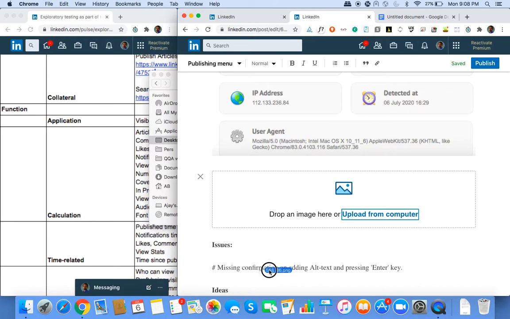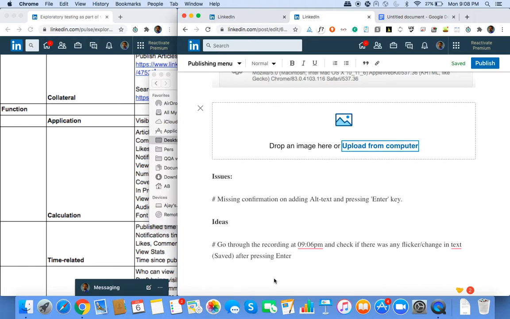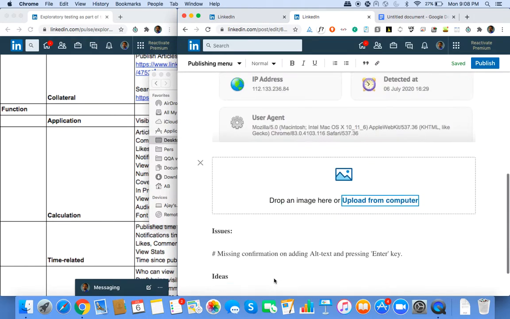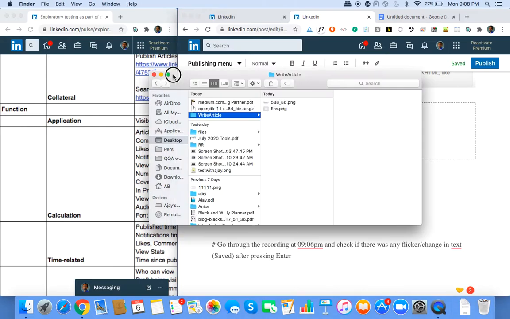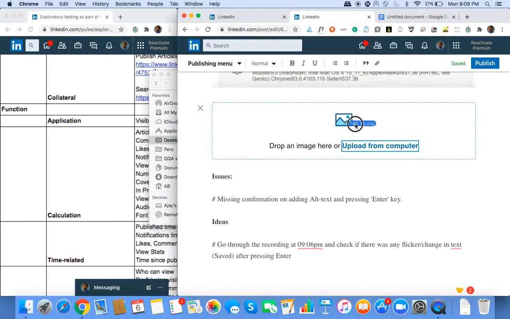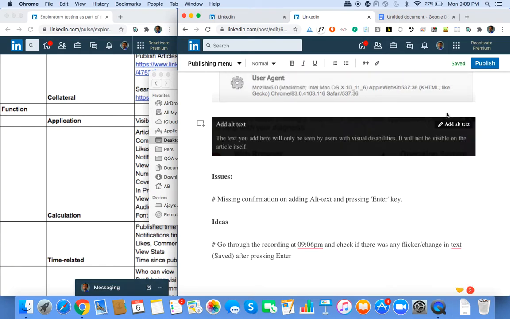Let me drop this file somewhere outside the rectangle. I don't see that file appearing. Let me try dropping the image within the rectangle where it asked me to drop. Can I drop here? Okay, great.